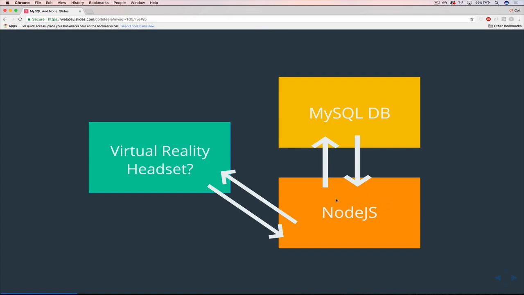And then this here, like I said, doesn't have to be Node. That's what we're working with, but you could easily replace that with another language, PHP or Ruby. And then, yes, you could have a different database, but that's not what this course is about. You could have a virtual reality headset that's working with Ruby, although that's not a great game development environment. Maybe you're working with Unity and you're writing Java or something, but then you're working with another database. It could be anything, MongoDB, Postgres, or MySQL. The core idea is the same.